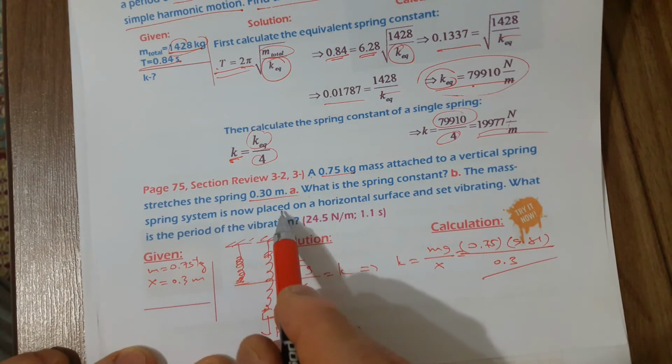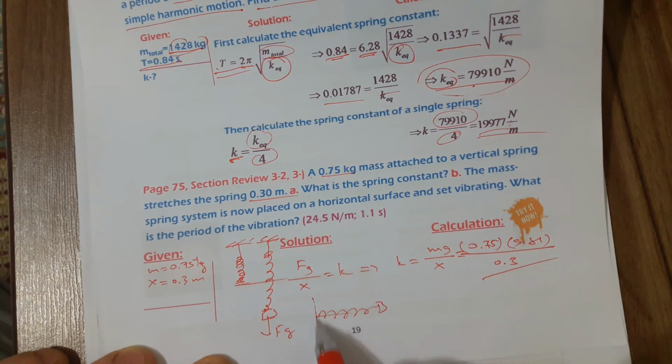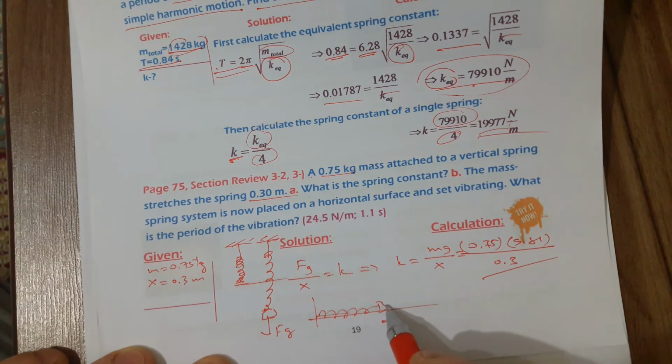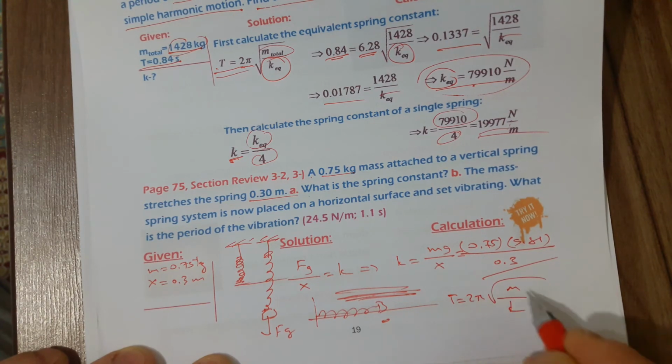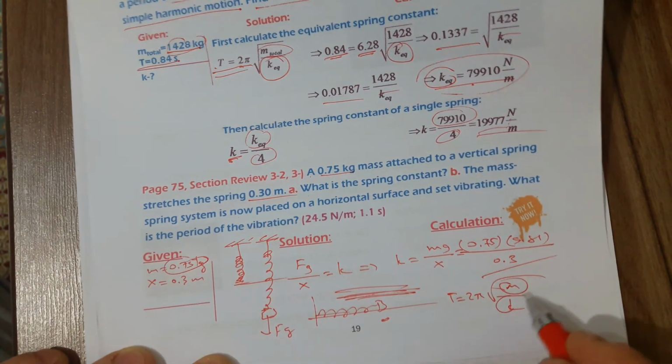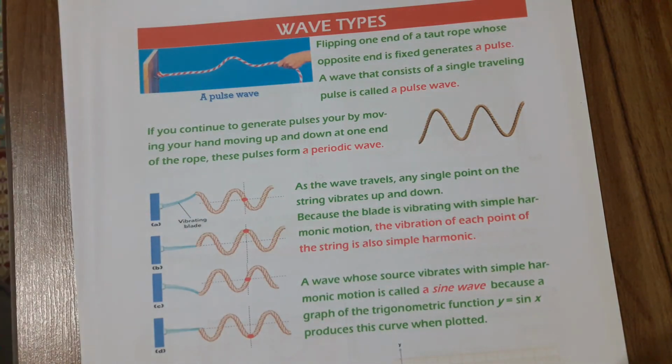The mass spring system now is placed horizontally. So the same system will be put now in horizontal. Then you are going to the equilibrium position. You are going to then set it into vibration. And how? By a little pull and releasing, it starts to oscillate like this back and forth. So calculate the period. Period is equal to 2 pi root m over k. m is known, this is 0.75. k you just calculated here. You are going to write the number there, and you will find the period of the oscillation. Okay, this is all about section 2.